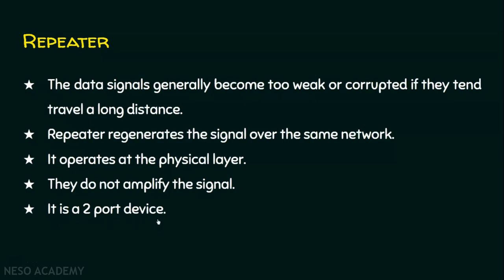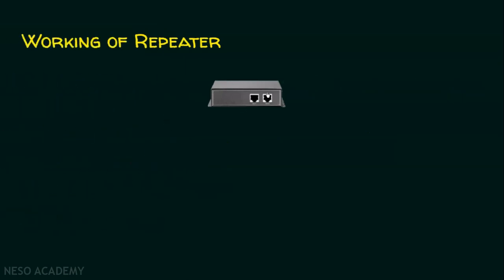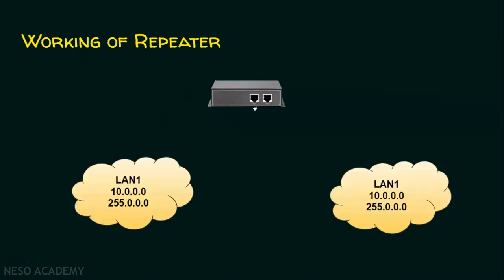For better understanding, we will see an example. Let's suppose this is a repeater. There are 2 ports, and that is why we call repeater a 2-port device. And we have a local area network. If you see here, both are the same network only. There are some computers here and some computers here. In both places, we have the same kind of IP addressing scheme. Let's suppose there are 10 computers here and 10 computers here. So a total of 20 computers will follow the same IP addressing scheme. It means all these 20 computers are given IP addresses pertaining to the same IP scheme, but uniquely. For example, 10.10.10.1 can be the IP address for the first computer, 10.10.10.2 for the second computer, likewise 10.10.10.20 for the last computer, that is the 20th computer.